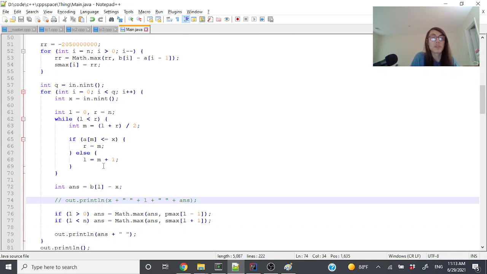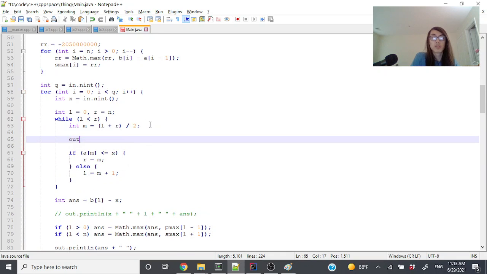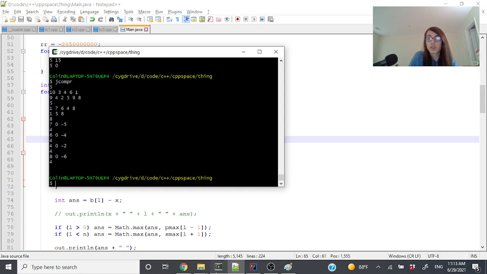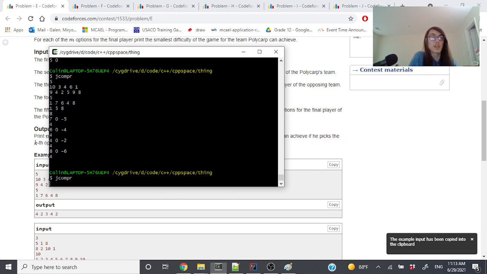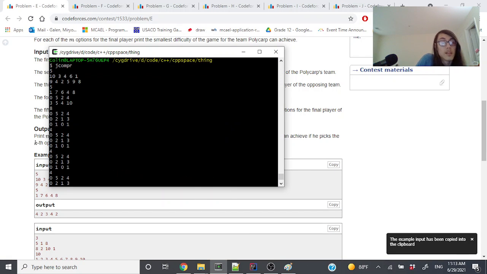Now we debug binary search. Cool, love that. So 1, 7, 6, 4, 8. So that's intended.